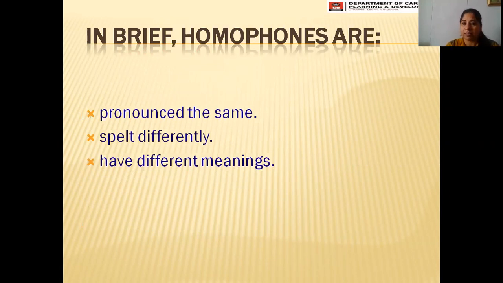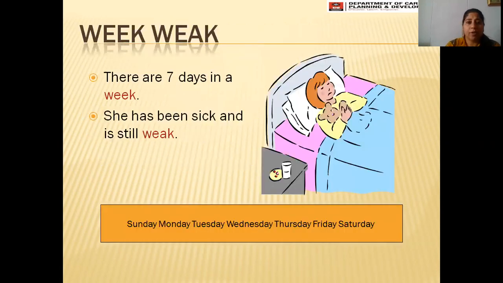The examples we have just discussed: like weak and week, we pronounce these words quite similarly, but the meaning and the spelling of both words is different. If we are talking about week, this means a weekday, a day from the week. Sunday, Monday, Tuesday, all these are the days of a week. And when we are talking about somebody getting weak, sick because of illness, he has grown weak now, that is weak. So many times when using the word weak, we can make a mistake by writing the wrong spelling, and this way we communicate something completely different, which is not going to give meaning to our writing. So please pay attention while using words which seem similar but are different.